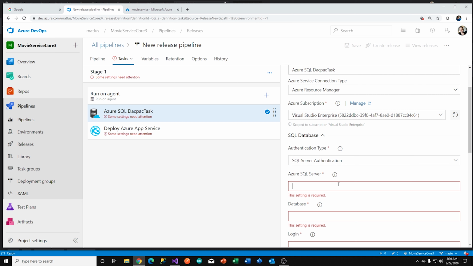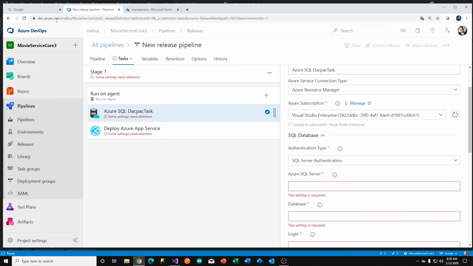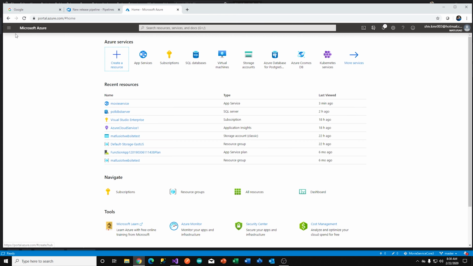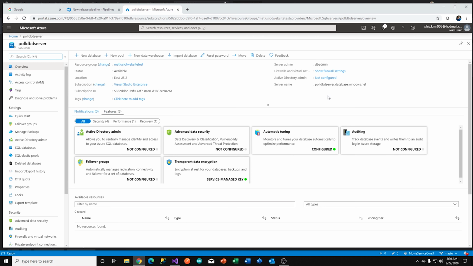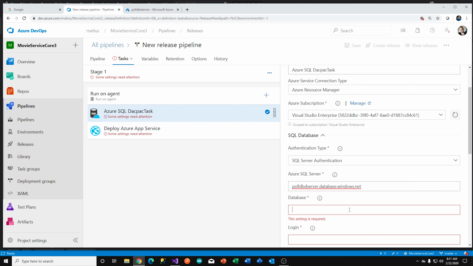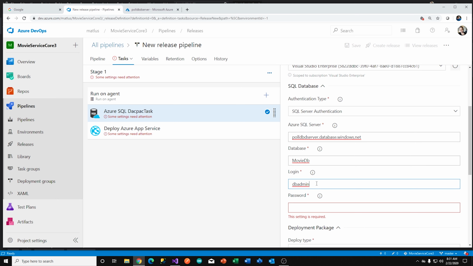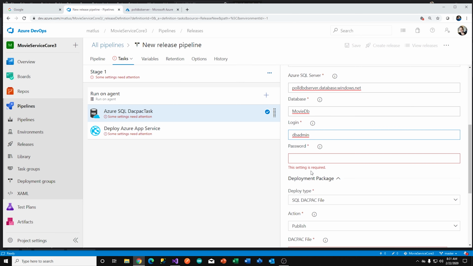And the SQL server, the database server, remember the server we saw here. In fact, I might just get it from there. If you look here, I had a database server. So what it's asking me for is this server name. So I'm just going to copy that. Remember, this is not the database, this is the server. And the database is going to be created. I'm going to call it MovieDB. And it does have a login required. So I shall skip the password for now.